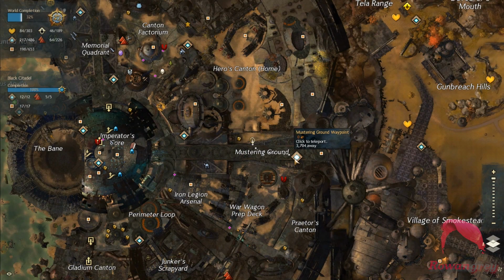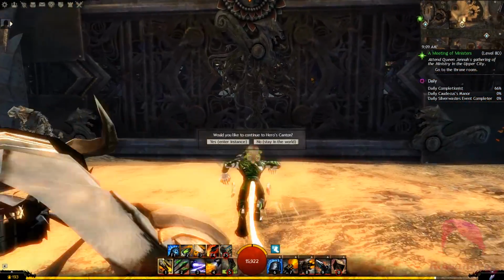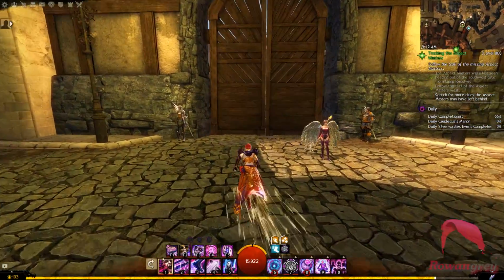Charr characters use Hero's Canton as their warband's base of operations. Mustering Ground Waypoint just inside the Black Citadel's main entrance is the fastest way to access this instance. The human city of Divinity's Reach hosts its player home in the Salma district, with the Salma Waypoint just outside the entrance.